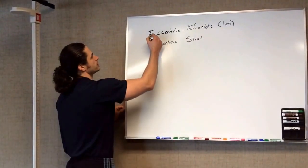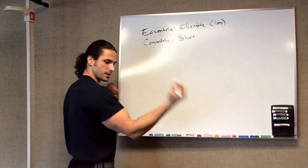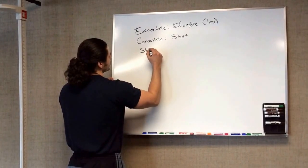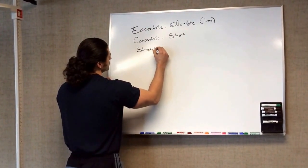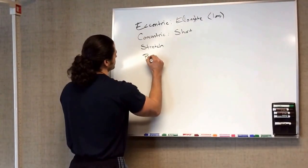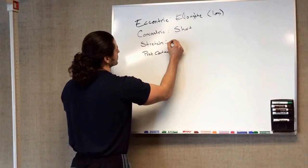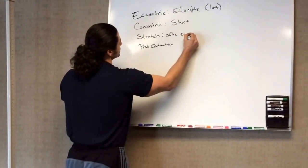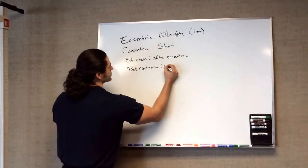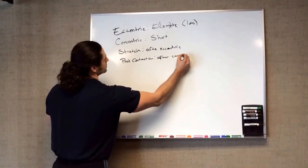Now there are contractions in between these. So after the eccentric, basically the peak eccentric is when I am stretching a muscle. Okay, so we'll just call that the stretch contraction. And then there is the peak contraction. Okay, so the stretch comes after the eccentric, and the peak comes after, if I can spell, the concentric.